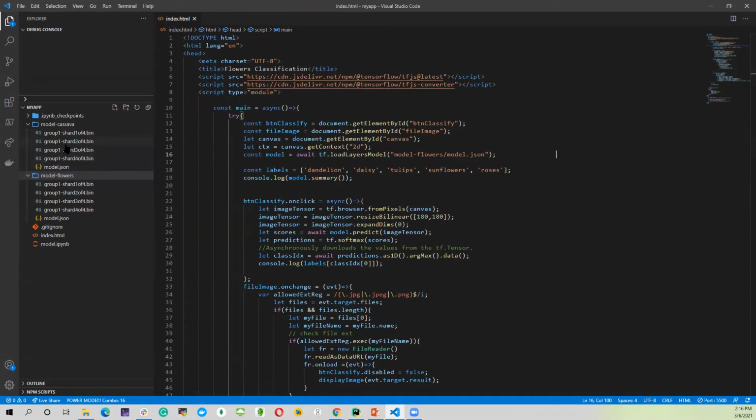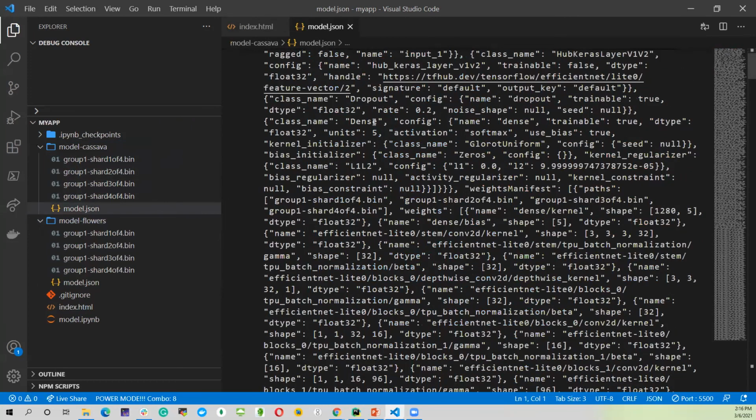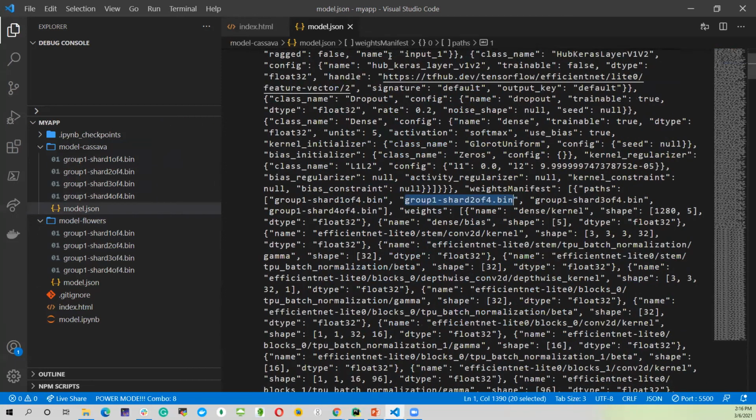You can see here the files that are going to be generated by the TensorFlow.js converter. You put this into a folder, and this is the most important file, the JSON file. The files that you can see here are the weights and the parameters that the model actually learned, and this model JSON is just the map of those files. So you're going to see that it's a JSON file that has all the layers and which file the weights were serialized in, and everything.